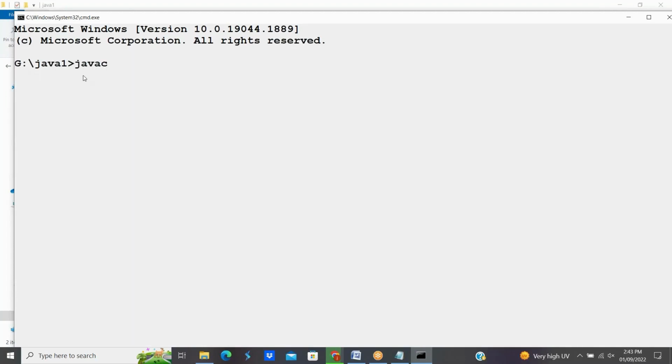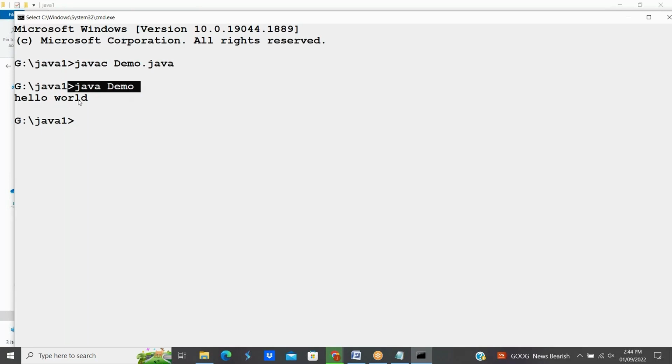So here, first you need to do compilation. So javac space, what is the file name we have taken? Demo.java. Next we are going to take java space file name. Okay. So if there are no errors, then we type javac space demo. So this will be considered as compile time. This will be considered as runtime. Okay. If there are no errors, then you will type java space file name.